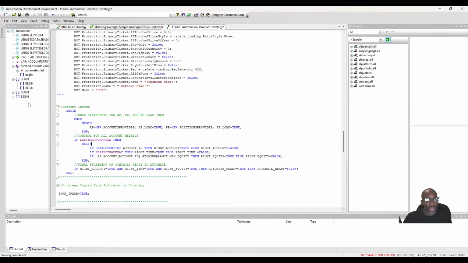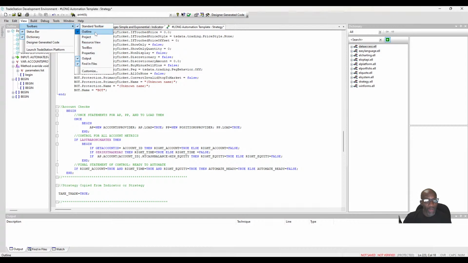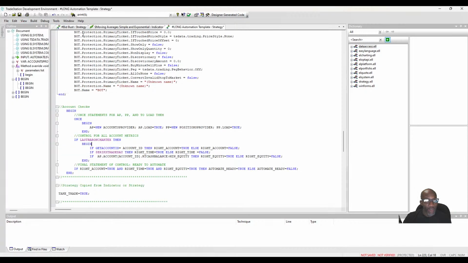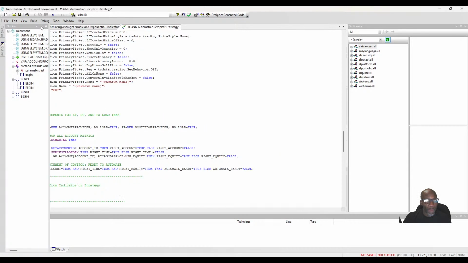Okay. So, to get this, you go to View, and then you go to toolbars and you go to outline. Click that, and then it can show up for your use. Okay.